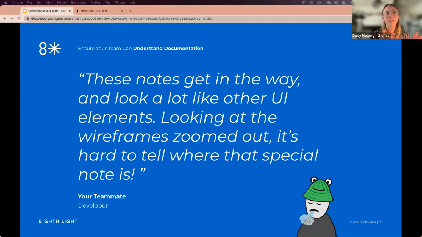For instance, for a developer who is trying to discern the difference between an annotation directed at them and an information banner component directed at the end user as part of the UI, this can get confusing and frustrating. And also adding to that, it's much easier to miss these sort of blended in annotations altogether, which is definitely not the point of them.